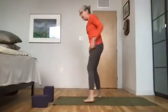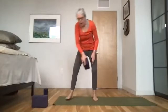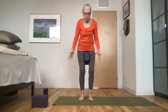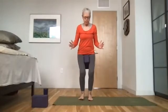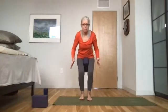Okay, let's do that whole chair on the left. So I'm gonna put my block back between my upper thighs, draw those thighs together. Very active. Can you see your toes? Sink your hips down. And come up to cactus.